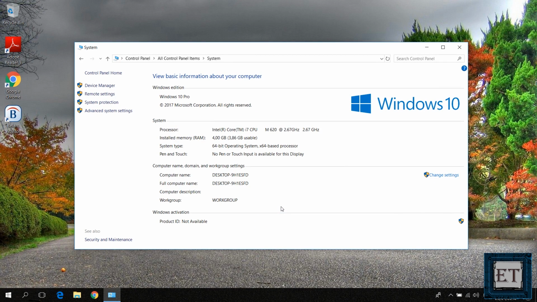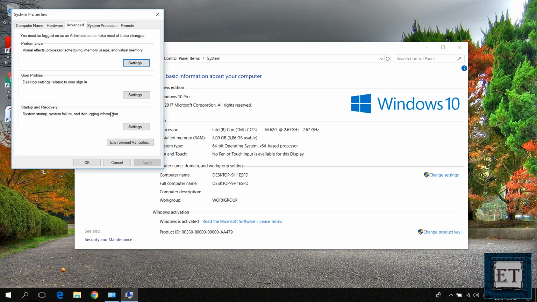You should see a page like this which shows some basic information about your PC, and here you can see I have 4 GB of RAM installed on this PC. So to double up on this capacity using the virtual memory, I'll click on the advanced system settings from the left pane here, and the system properties page should pop up. Here click on the advanced tab. Under performance, you see where it says visual effects, processor scheduling, memory usage and virtual memory. Here click on settings.